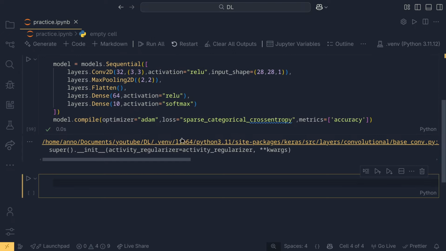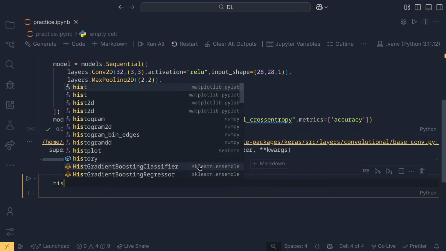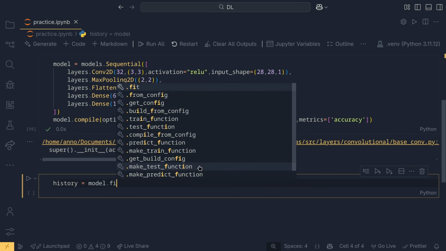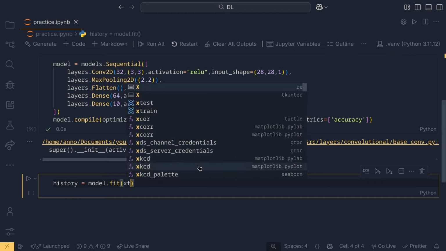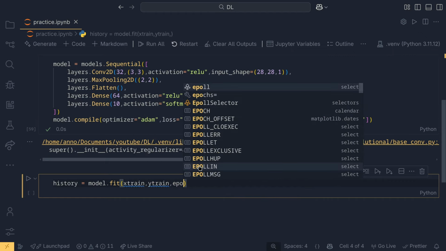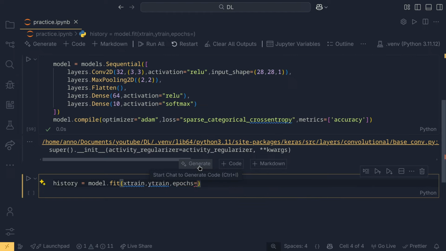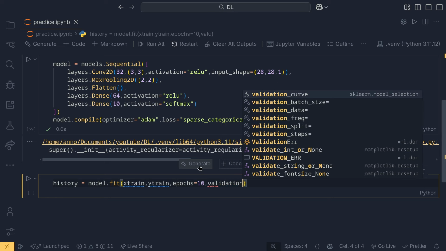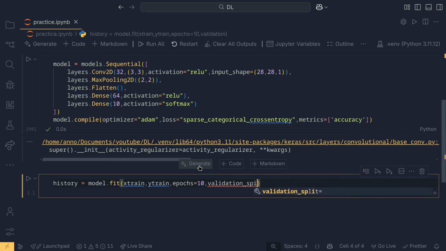After that, we'll add one more code block to train our model. history is equal to model.fit(x_train, y_train, epochs=10). This one takes a while. Validation split as usual 0.2.